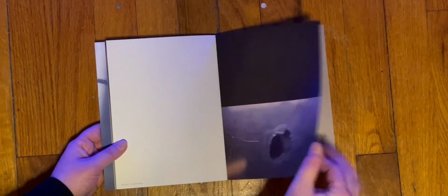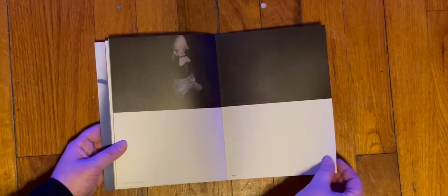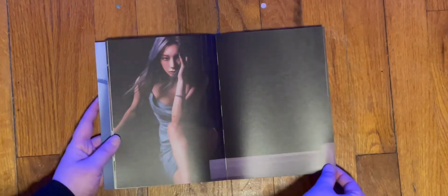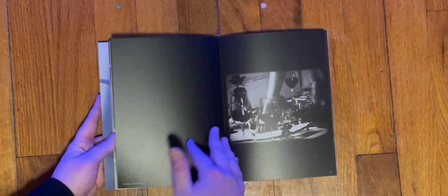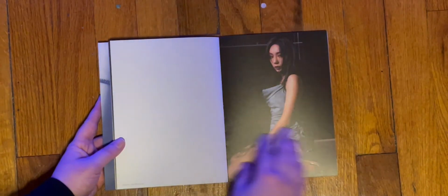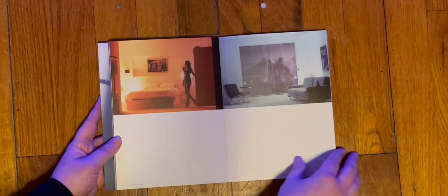Okay, and then we're kind of moving on to this darker concept with the black and silver outfit. And then we're back in the blue dress in like the GTA kind of dress and poses. These are very sexy poses. Oh my gosh, that shot is beautiful. So yeah, we had a very short break from this blue dress. And we have the rooms.